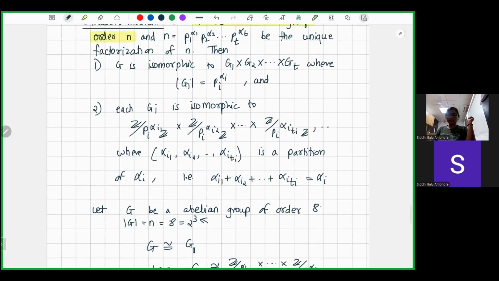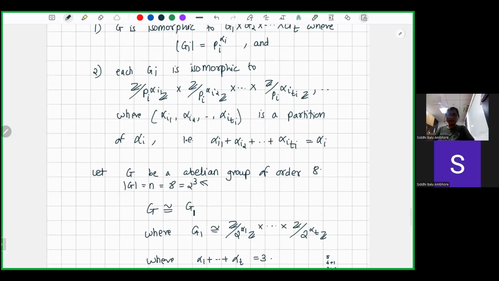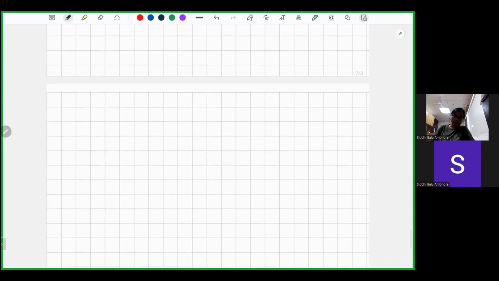And so this was a quick example where the group had only a prime power. But how to deal with this when you have higher powers, or there are more than two primes which divide the given n? So for example, let me do that also. Let G be of order 108, that is, it is 2 square into 3 cube.